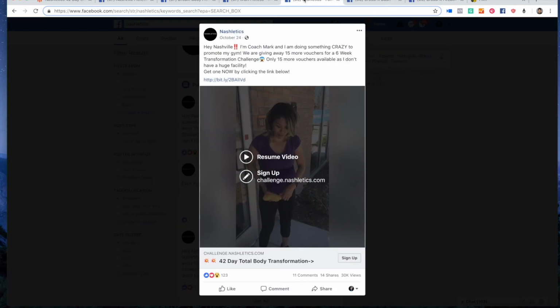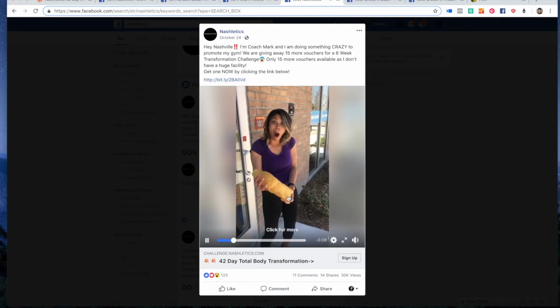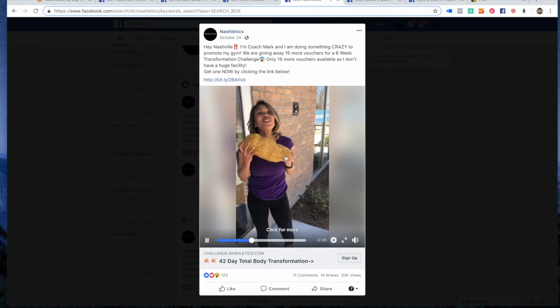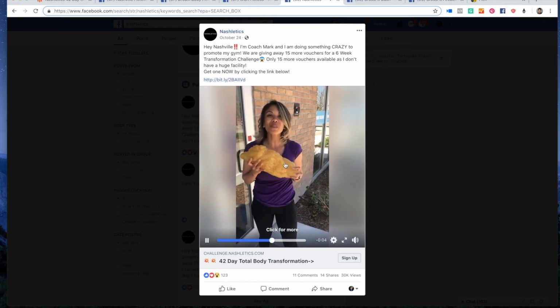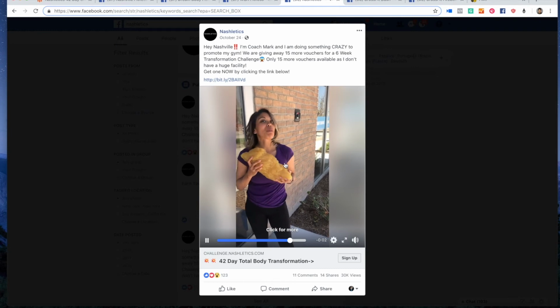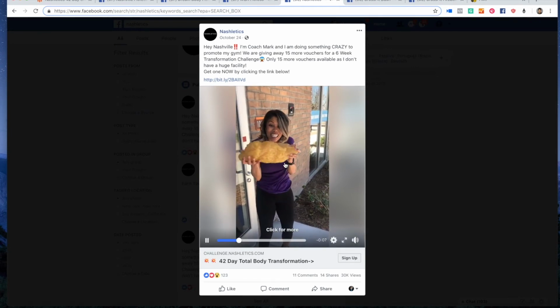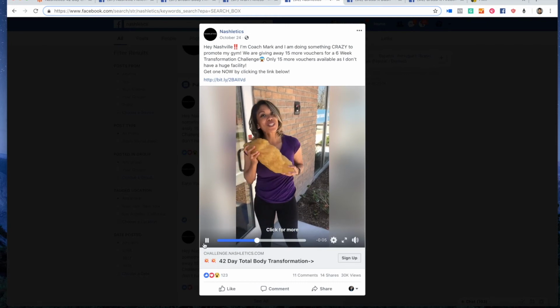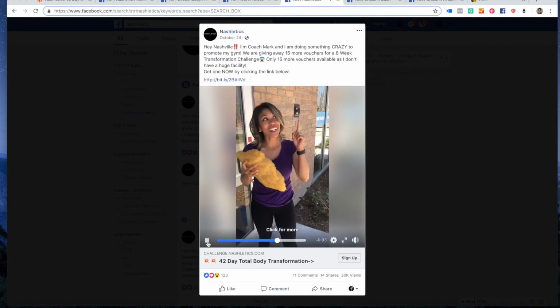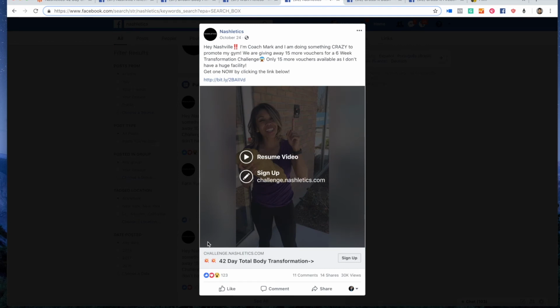This is another one we've used a lot in the group. I know Sherman Merrick over at Dynasty CrossFit has used something like this, where she pulls out a prop piece of fat, and she's like, hey, this is what 15 pounds looks like, or whatever it is. If you want to lose some more of this, click the button to find out. And this works really, really well, especially because sometimes we get into trouble about using fat loss in our ad copy, but this is something where you can say, hey, if you want to lose more of this thing, and people will know what it is, then you can click here.